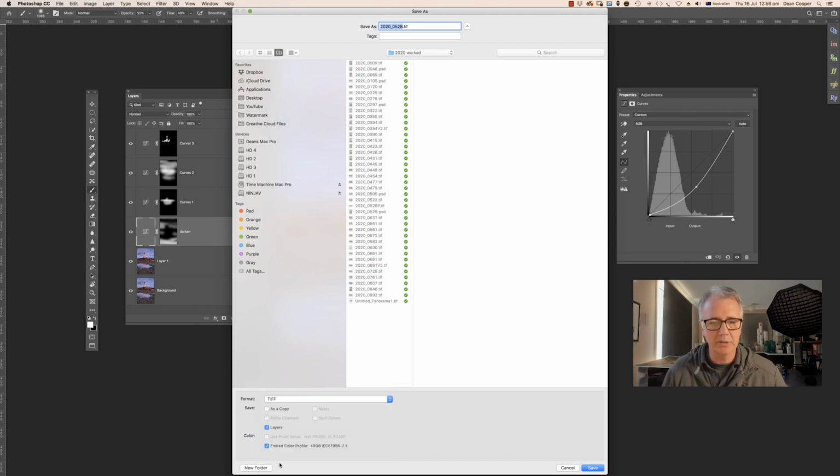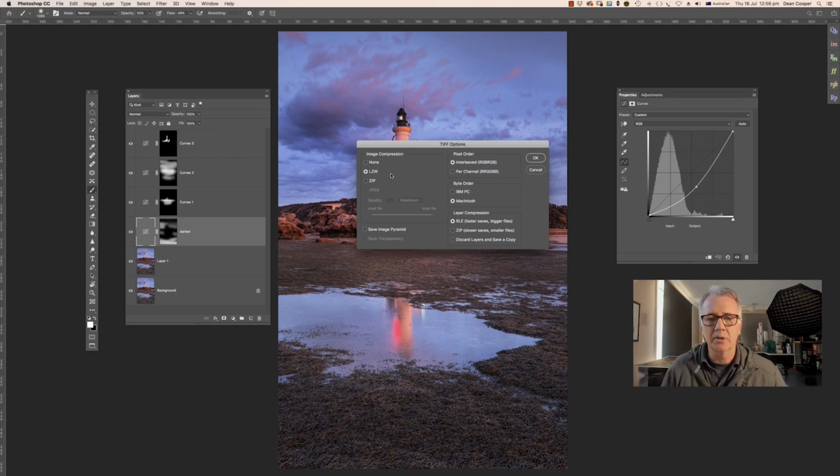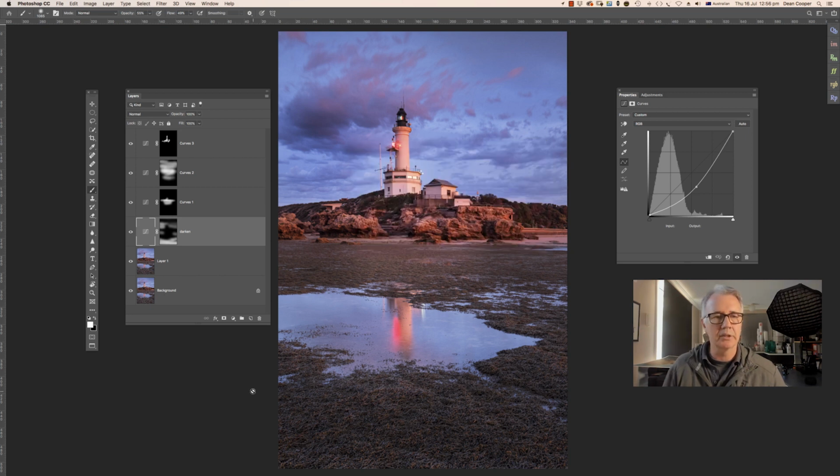I keep everything as TIFF files, and then it'll show you one other step. So come in here, if you have LZW ticked, then that'll add a bit of compression. It saves you about 20% on your file size without losing any quality. So that's how we then save that layered file, and we can come back and then tweak any of these at any stage. And I suggest you probably save it as a layered file while you're learning.